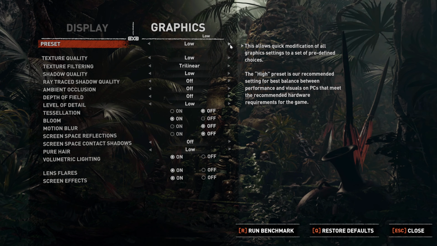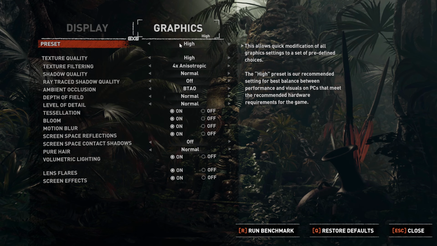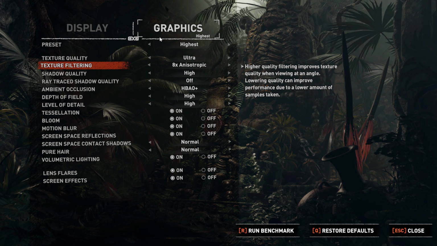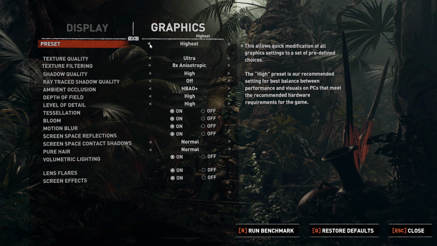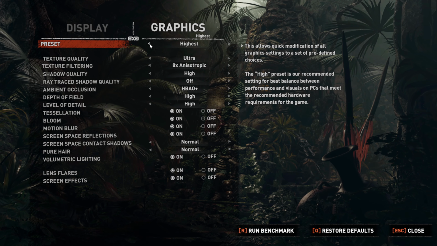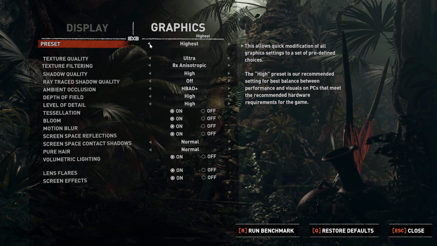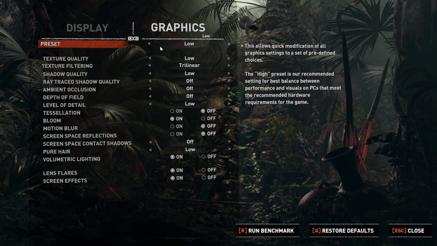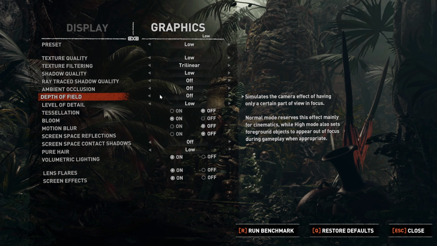Because if you're on a 1920 by 1080 trying to run your game at high graphics or ultra graphics, then you will experience a lot of stutter, a lot of lag, and a lot of FPS drops. And that's not what you want when you're playing your game, because that's going to ruin the experience for you, which is going to cause you to get your money back from Steam. And I know you don't want to do that, so let's go ahead and just keep it at the lowest preset possible. And it also depends on how much RAM you have too.